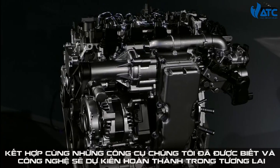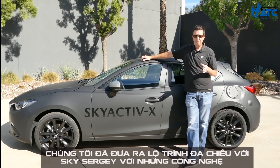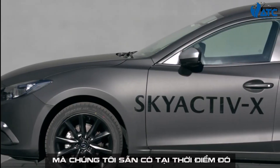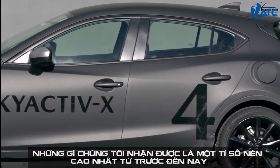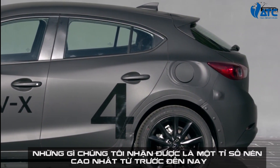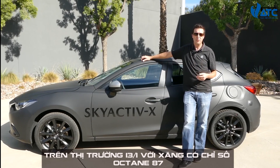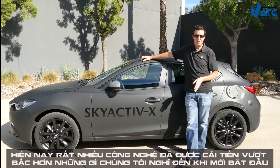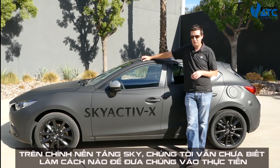This Skyactiv-X engine has been on our roadmap for seven or eight years. We put together a plan of what it's going to take to get to the absolute most efficient internal combustion engine, using technologies that weren't available at the time but combustion theory that was. We knew that the tools and the technology to achieve that would be possible sometime in the future. We did put out this multi-step roadmap. Skyactiv-G was the first step — with the technology we had available at that time, we got as far as we could. We had the highest compression ratio engine on the market, 13 to 1 on 87 octane gas, and that was a very efficient, responsive, and good-driving engine.